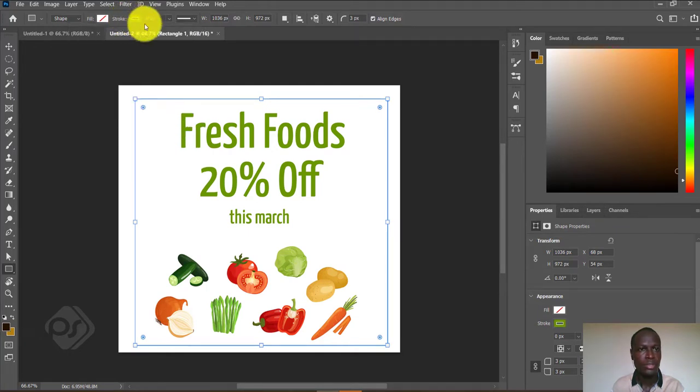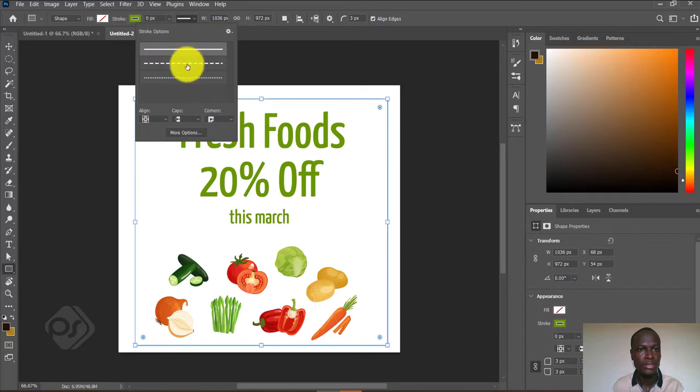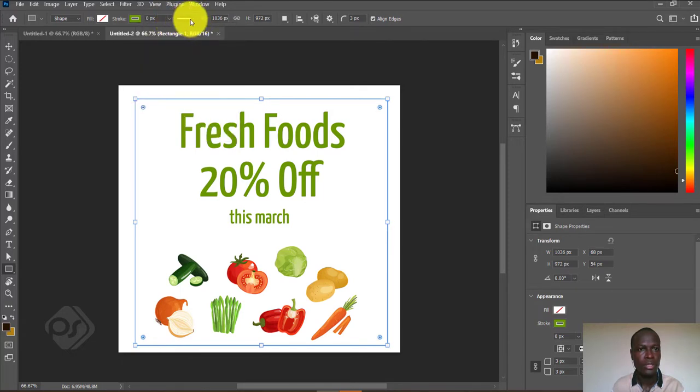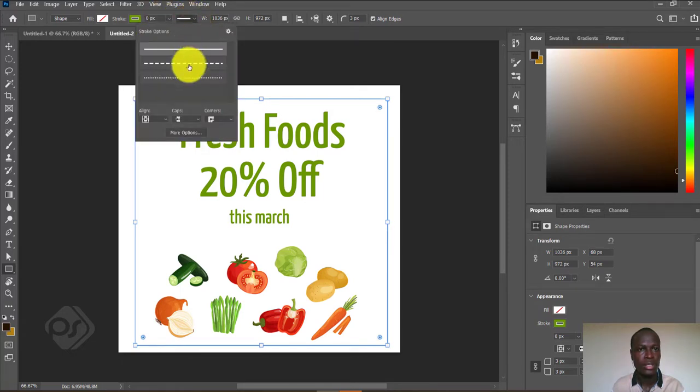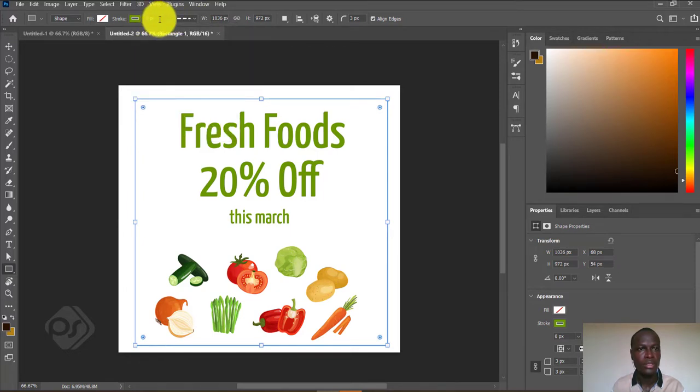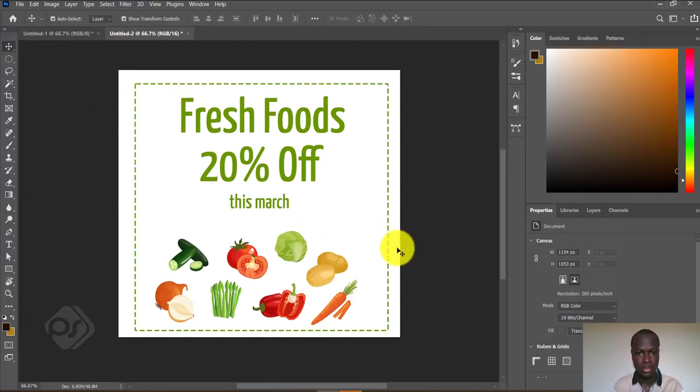And then we want the stroke to be a dash stroke, so you come to this section and click on the dash stroke and change the size of the stroke to about 5. Yes. So there you have it.